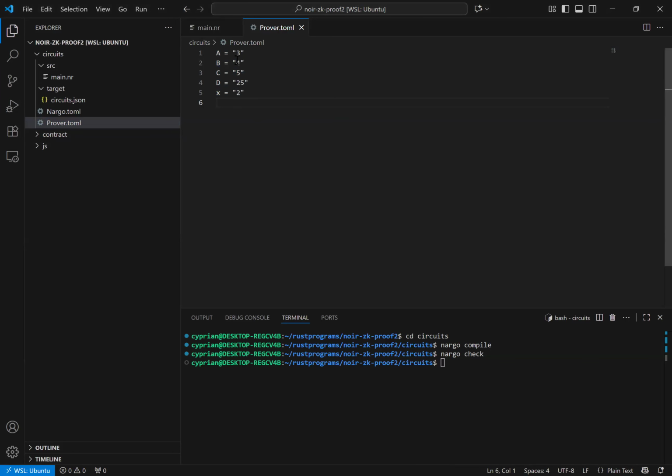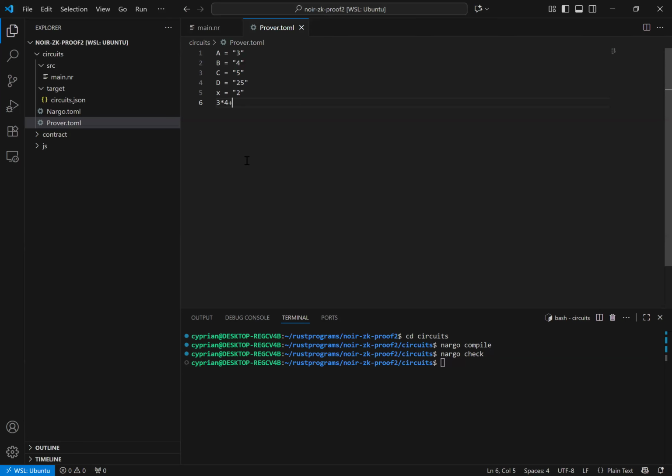So for instance, if A is 3, B is 4, C is 5, and X is 2, then D will be 25. Because what we are doing is 3 multiplied by X squared. X squared is 4. So 3 multiplied by 4, which is 12.